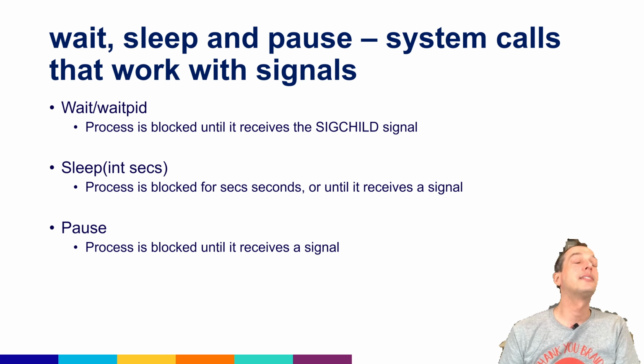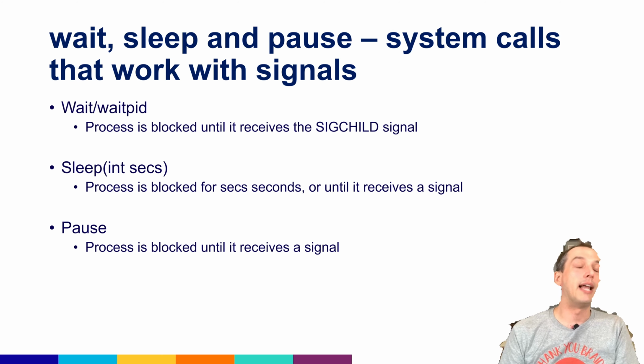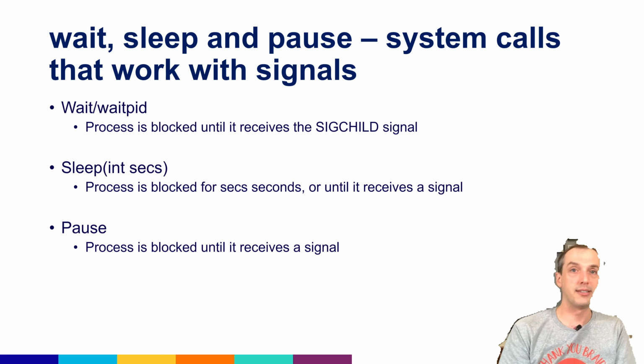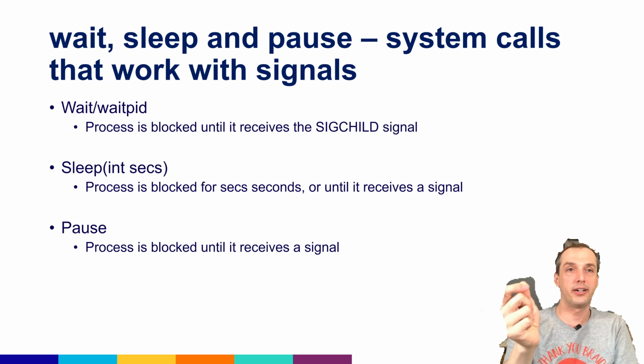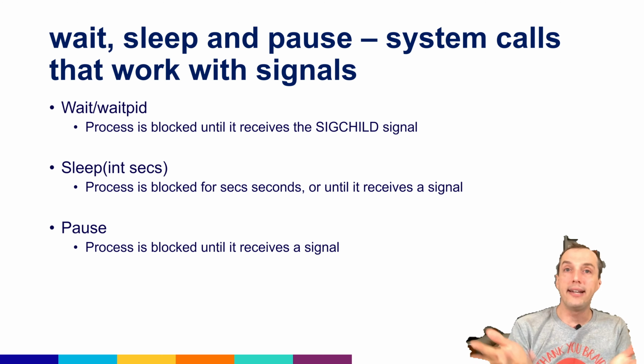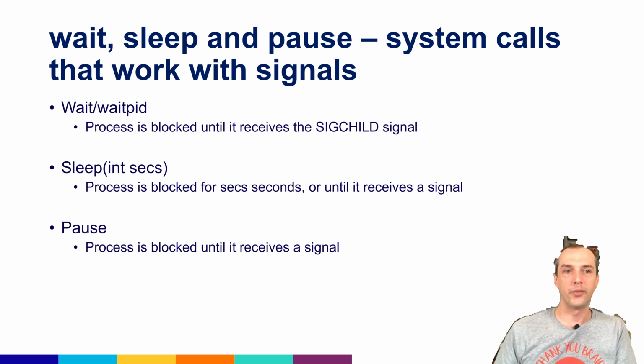The system calls that deal with signals, most common ones here are wait, sleep, and pause. So wait allows us to block our process until we receive the SIGCHLD signal. So this puts us to sleep until a specific signal is ready to be delivered, and then it just gets delivered. So you can use wait like we did in last week's lecture without installing a signal handler, right? We get blocked until we return, and SIGCHLD gets ignored. But in this case, it gets ignored, and then your program continues running, which is super useful.